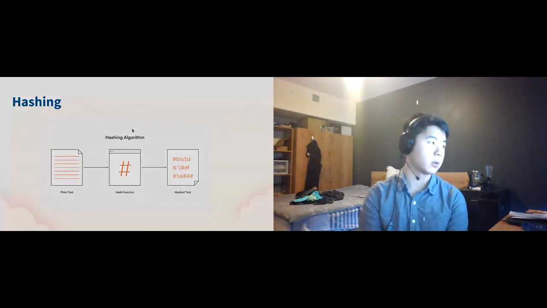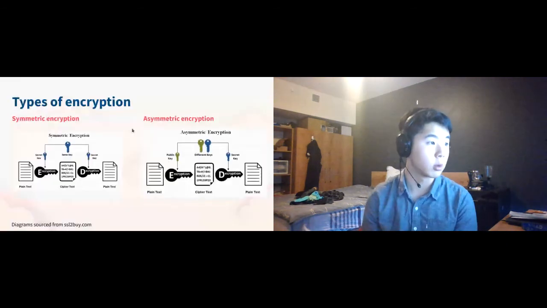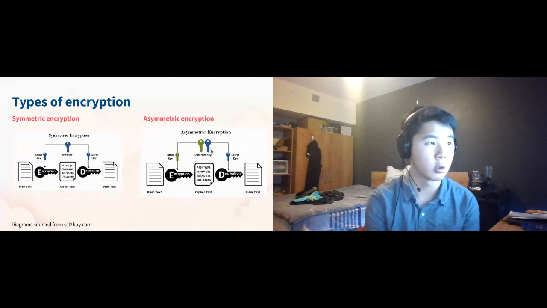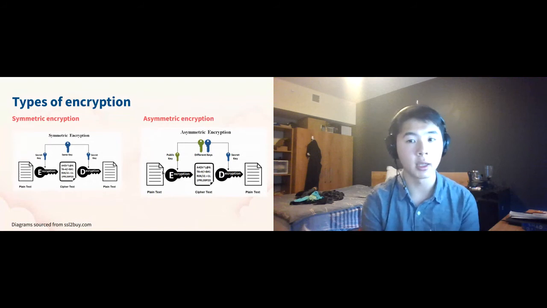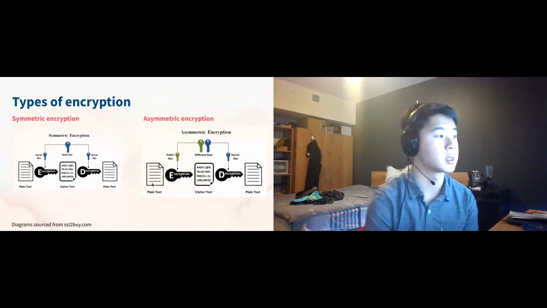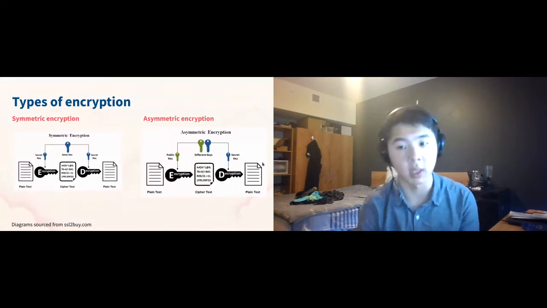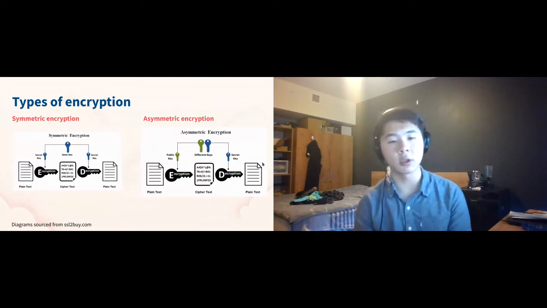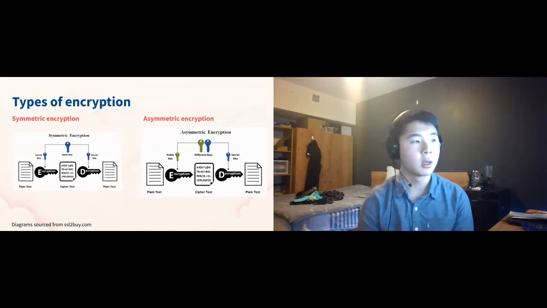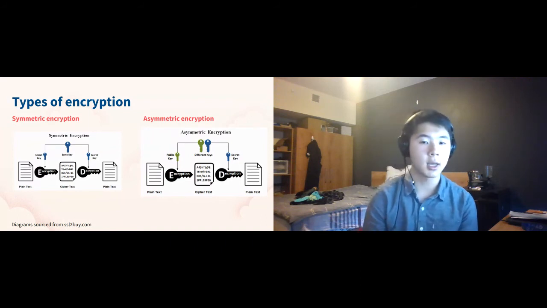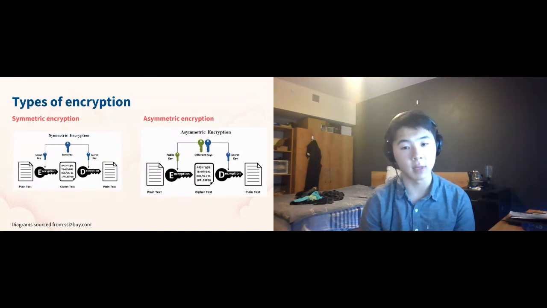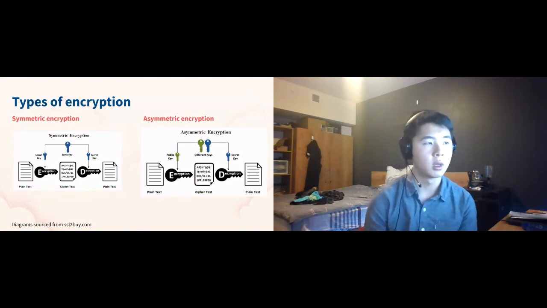Next, there's one more thing I want to talk about with asymmetric encryption, and it's the fact that with some asymmetric encryption schemes, I can switch the secret key and the public key around. So I can take a piece of plain text, encrypt it with my secret key, and anyone with my public key can decrypt the ciphertext back to its plain text. From a secrecy perspective, it is a terrible idea because anyone in the world can read what I encrypt. But this allows me to prove the authenticity of data as long as I keep the secret key secret.